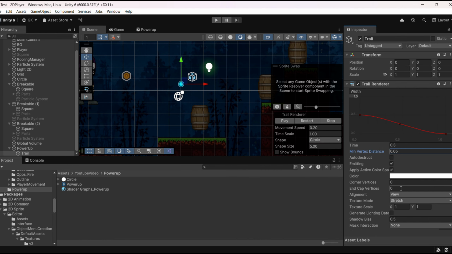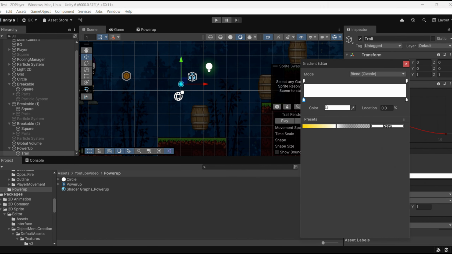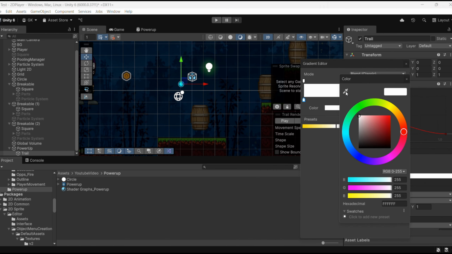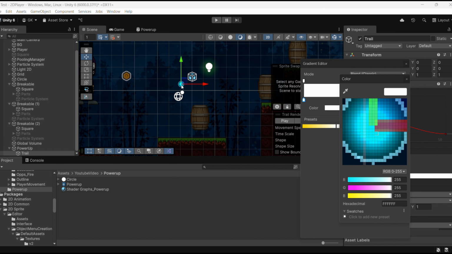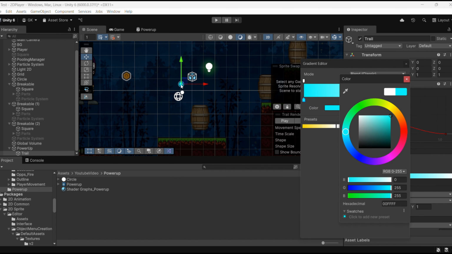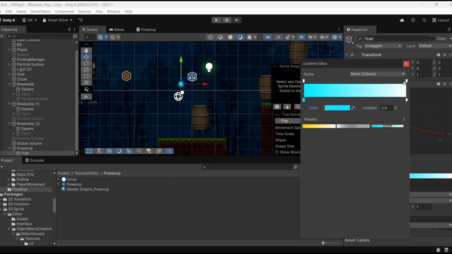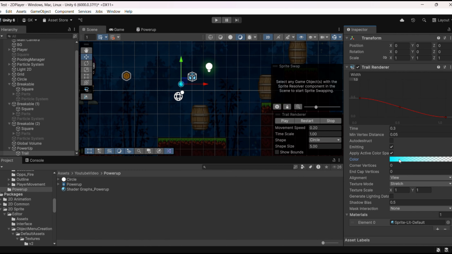And we need to set the color. For this I'm going to pick the power up color, and put this alpha to 0. Then texture scale like 0.5.